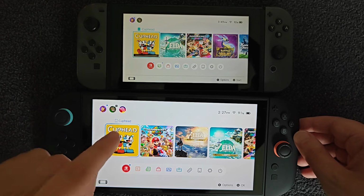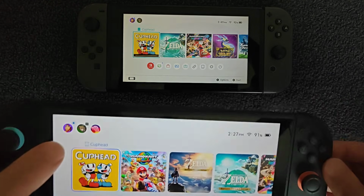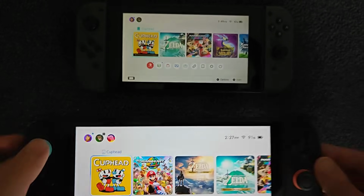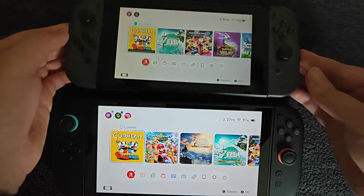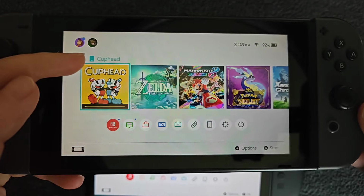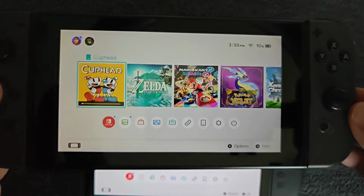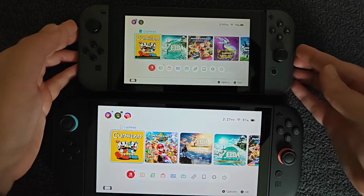But I can confirm that the virtual game card has been sent over because when hovering over it on the home screen, I can see that little game card is no longer filled in on the Switch 2, whereas over on the Switch 1, I can see that that virtual game card is now highlighted and filled in. So we can see the virtual game card is now on the Switch 1.